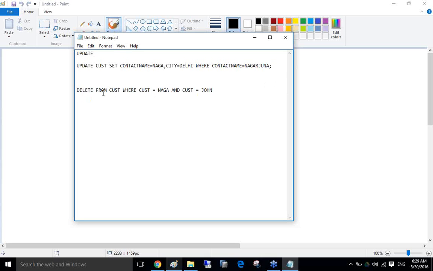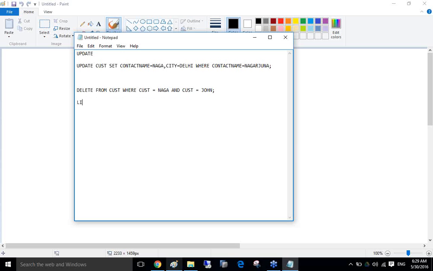So you're deleting where customer is equal to Naga and customer is equal to John. So you can delete records from the table. Insert, update, delete, all these are basic operations inside SQL.